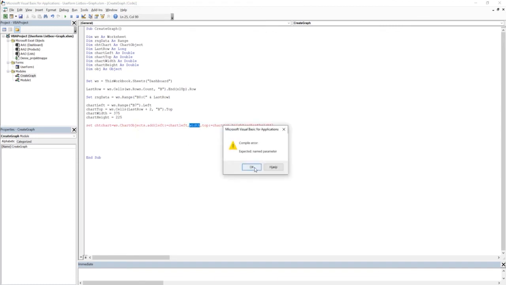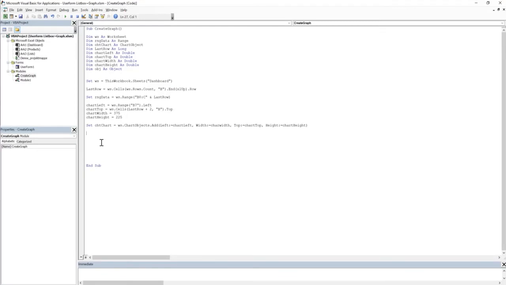Okay, something is wrong. Let's find out what it is. Something with this chart left comma width. Now it should work.